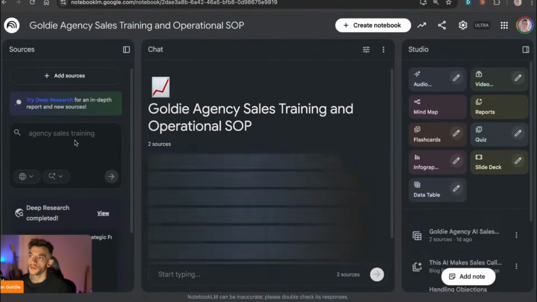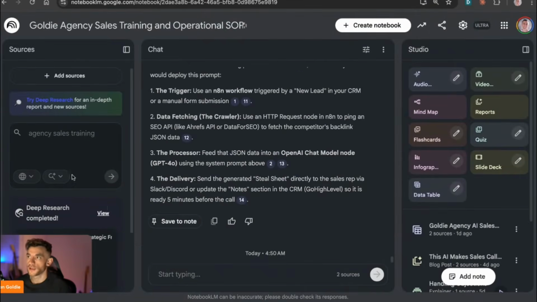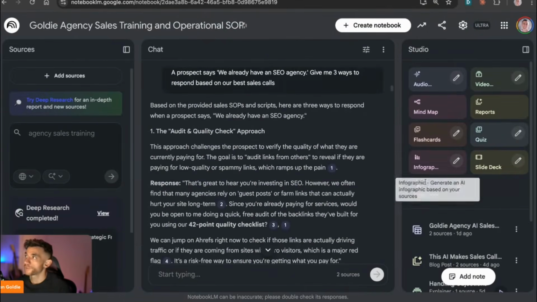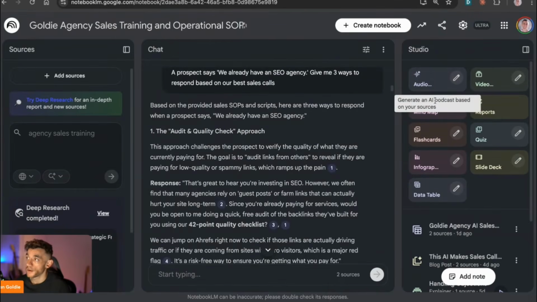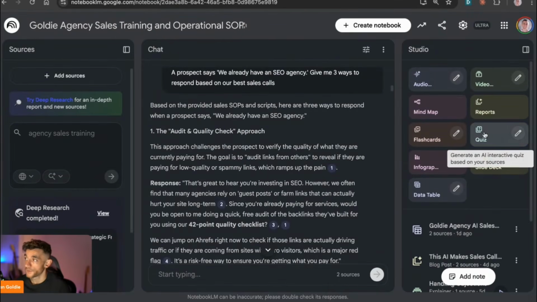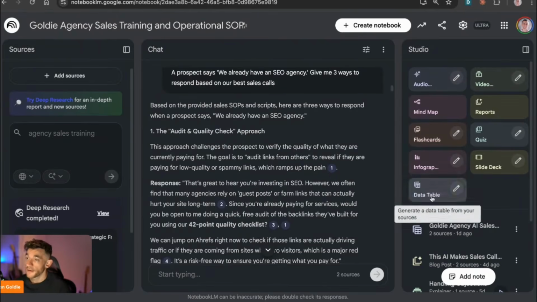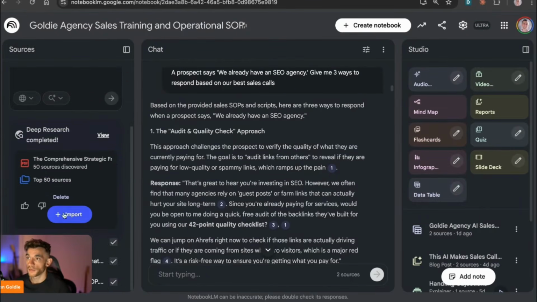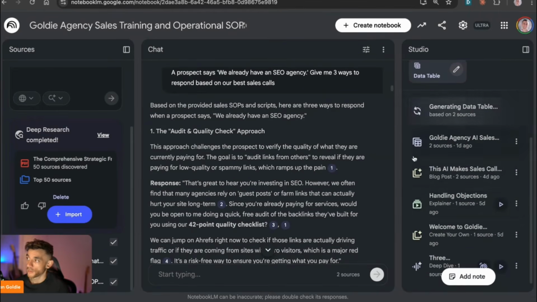Now, there are the basics. So, for example, you can do deep research, you can pull in sources like you can see here. And then also on the right-hand side, you can, for example, create podcasts, you can create videos, mind maps, reports, flashcards, quizzes, infographics, slide decks, data tables even, right? So for example, if you pull in some research like you can see on the left-hand side over here, we could actually click on data table and then quickly generate a table with a ton of data that we can actually use later for a report and that sort of thing.